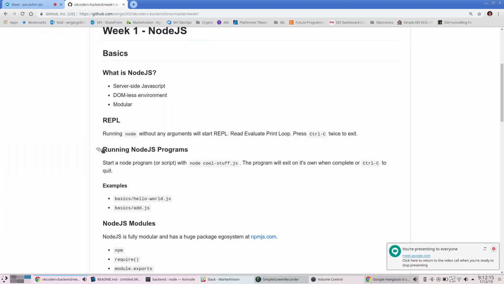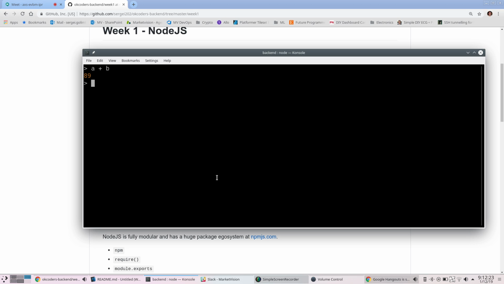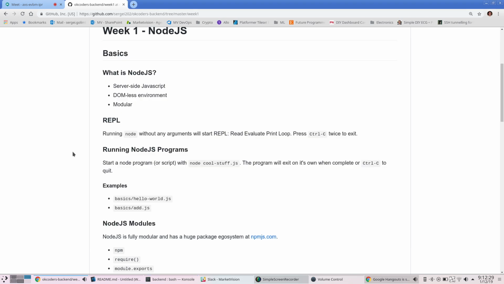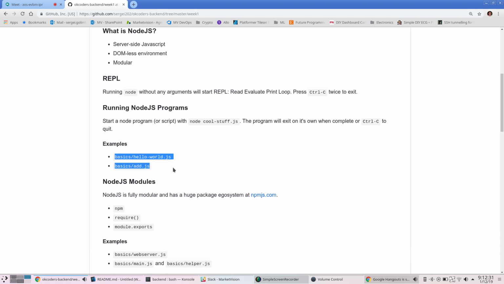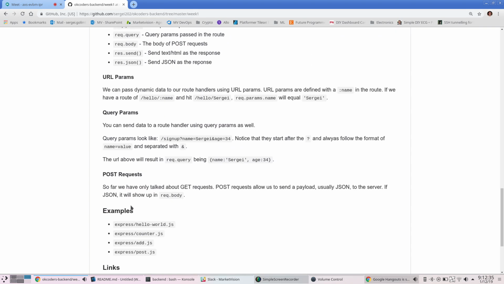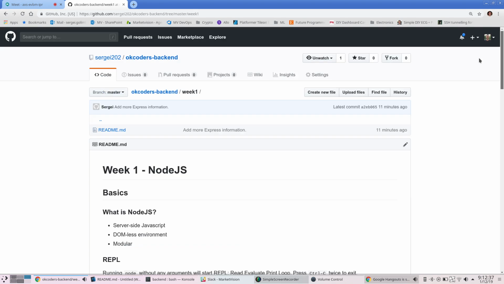Next, we're going to create just a couple simple Node programs and run them and get a feel for it. One thing I'm going to do is create all of the examples live, and then commit them.